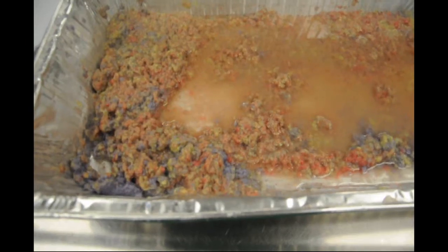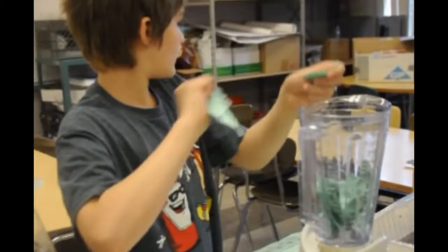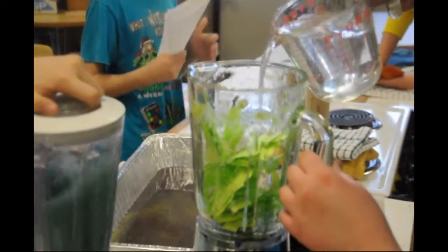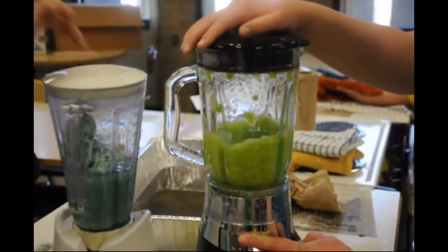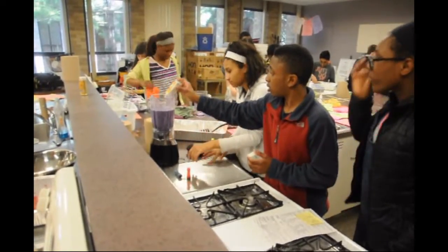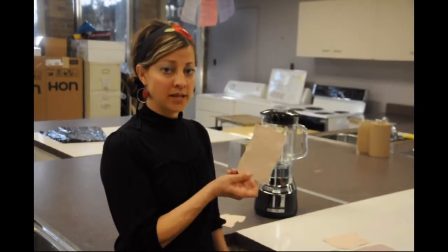We create a pulp with the old paper, so inside the blender you put the old paper that was going to the landfill, you fill it up, and then you put some warm water in there. You push the button to blend it, you create a pulp. You can then add food coloring or glitter or even pieces of flowers or grass, like this one has some.